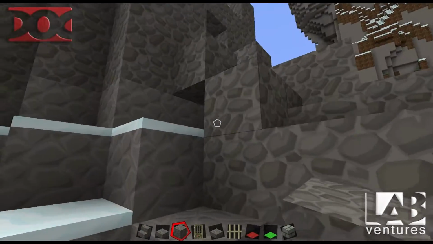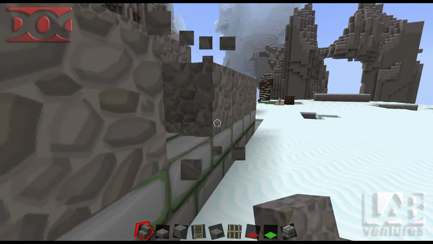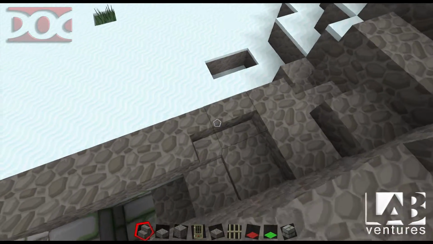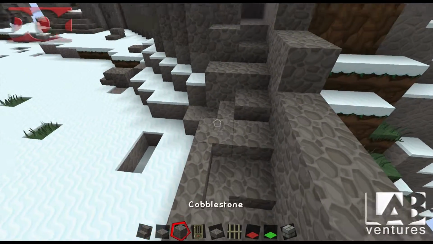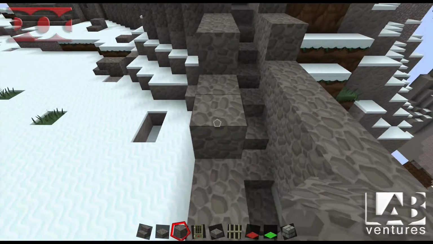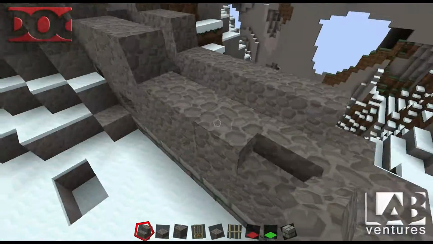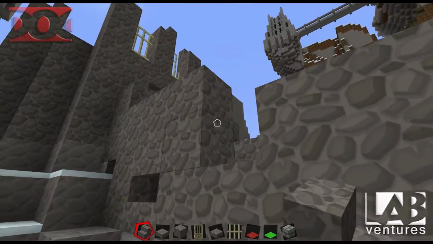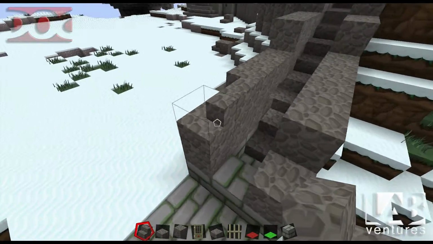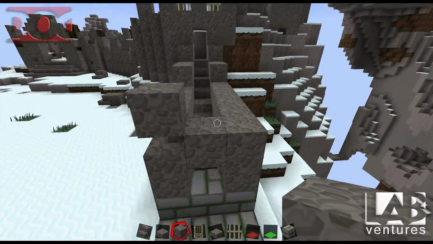Just fill in the areas here. Give it a little bit of holiness every so often. And then we can start building up our gatehouse.